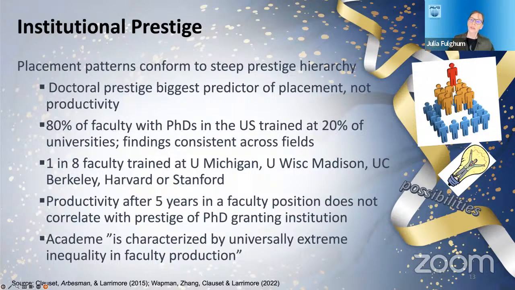Other ways institutional prestige impacts how we perceive things is ideas diffuse out more quickly from institutions viewed as high prestige. So kind of average advancements diffuse more quickly than really creative work happening at institutions that are viewed as sort of the periphery. So these are really helpful things to keep in mind as you're evaluating opportunities people may have had and things they've been able to accomplish.